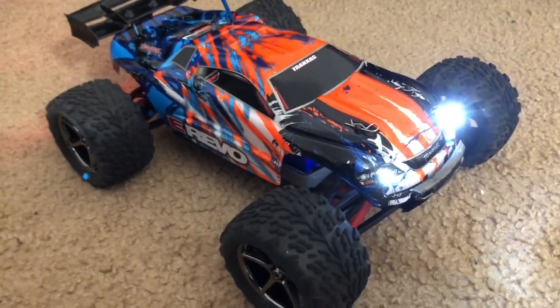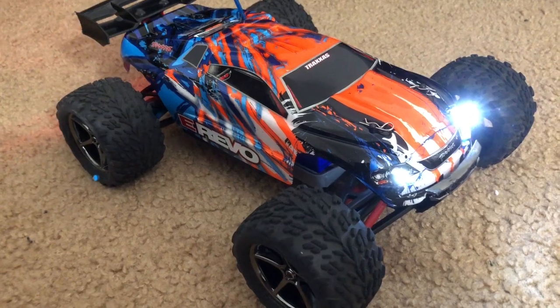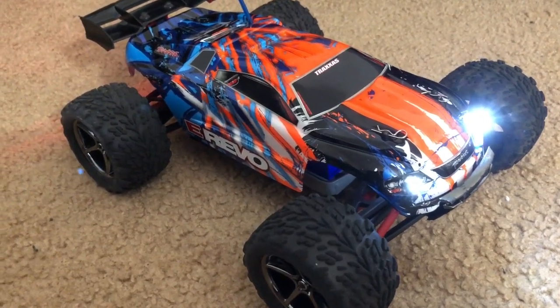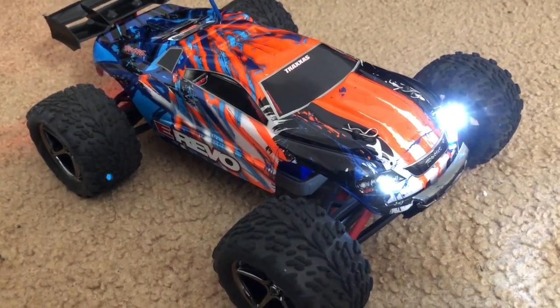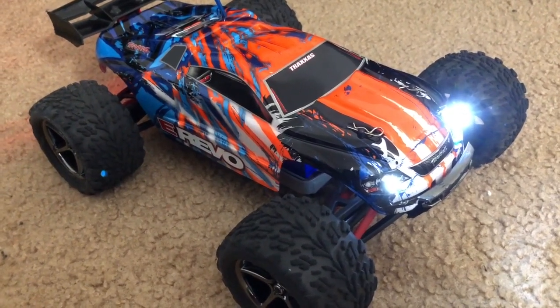So yeah, there you guys have it. That's my attempt at working on a Traxxas E-Revo 1/16 scale, installing headlights on it. So yeah, hope you guys enjoyed this video, and I'll talk to you guys again later.